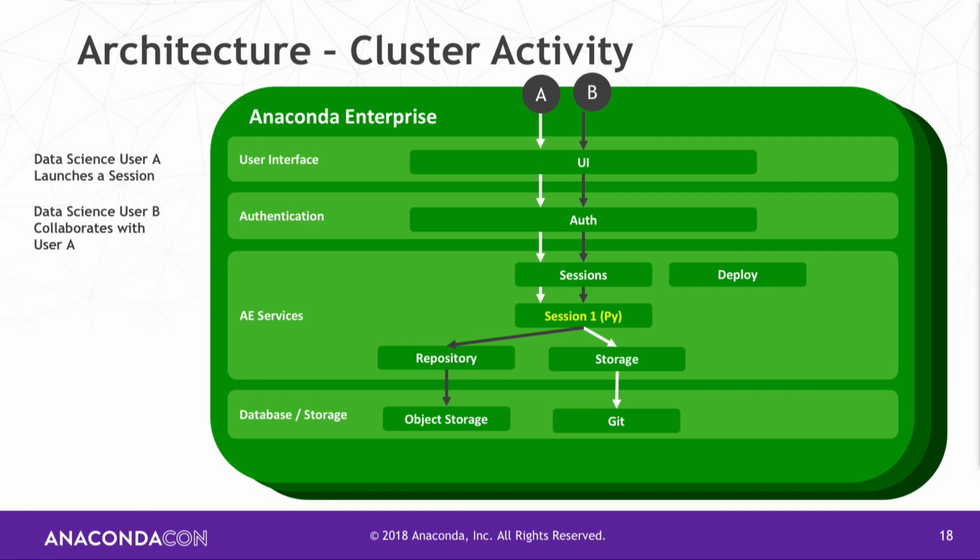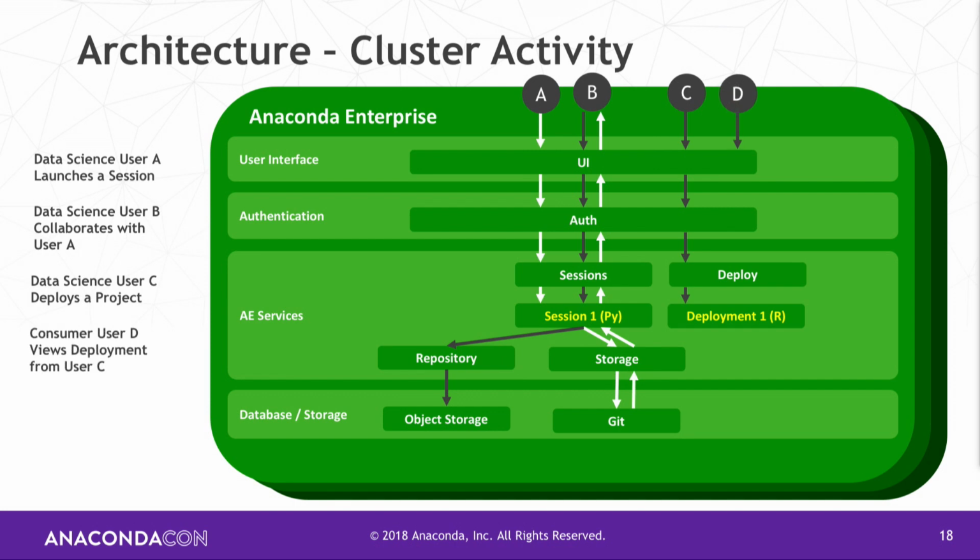And what's going to happen now is data scientist A is going to commit a change to their project. Maybe they push a new version of a model. User B gets a notification, immediately pulls that change in. User C, at the same time, wants to deploy a completely different project. So they go into the UI, they query the deployment service. This is all happening behind the scenes with that one-click deployment, right? So they're spawning a new deployment with R. Maybe they have a Shiny app that's calling out to Spark with sparklyr, as Daniel mentioned.